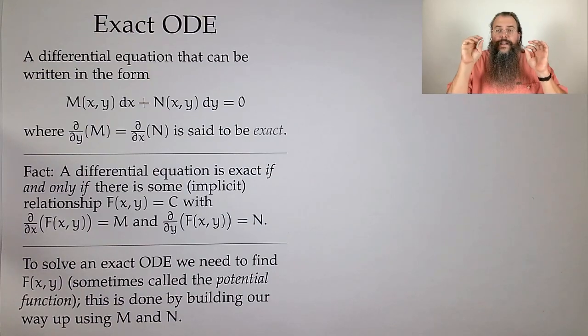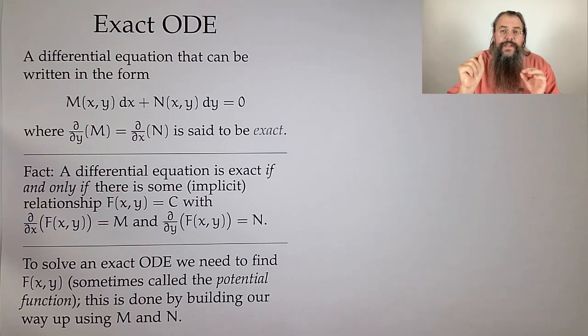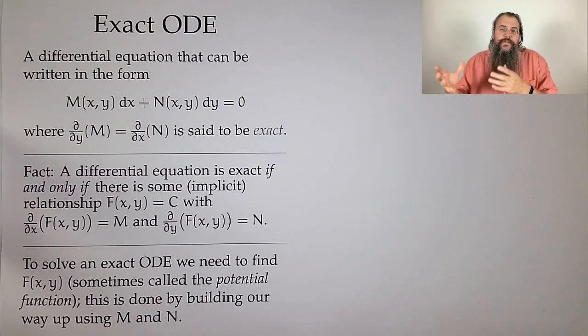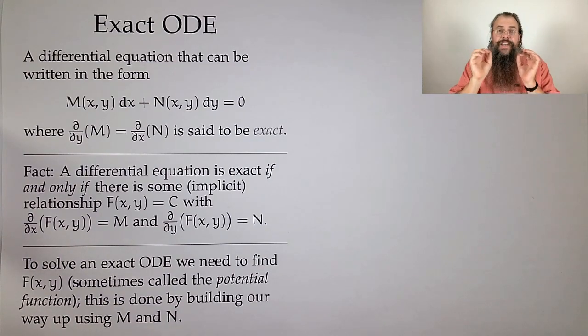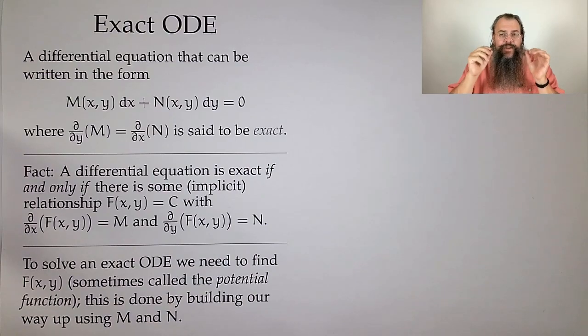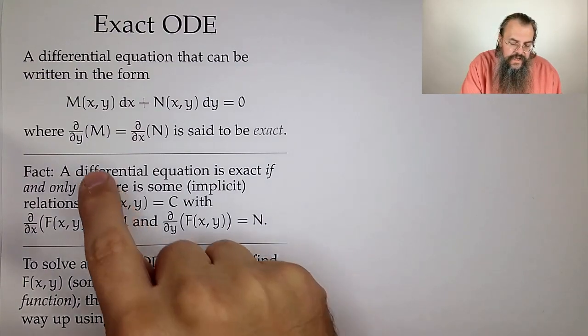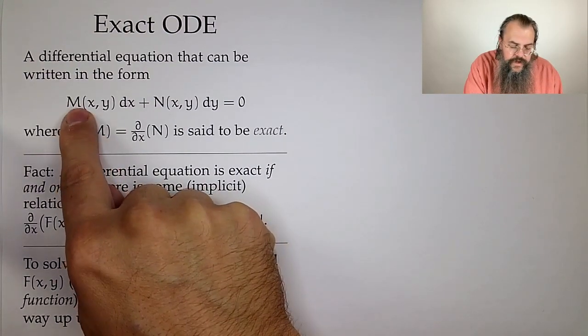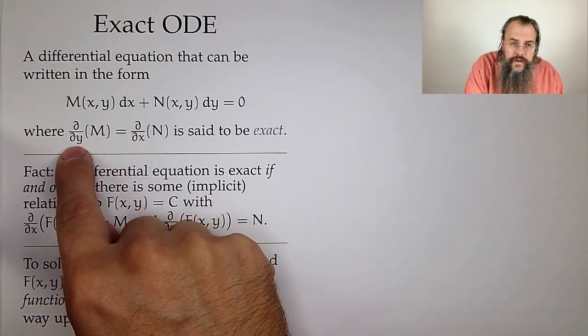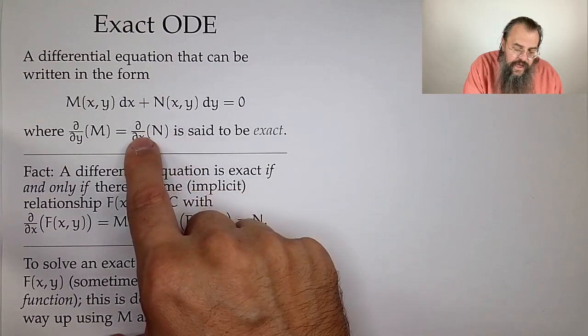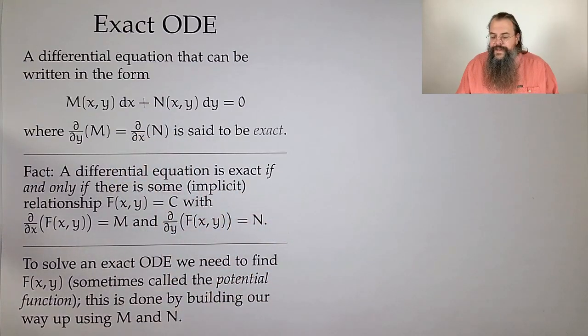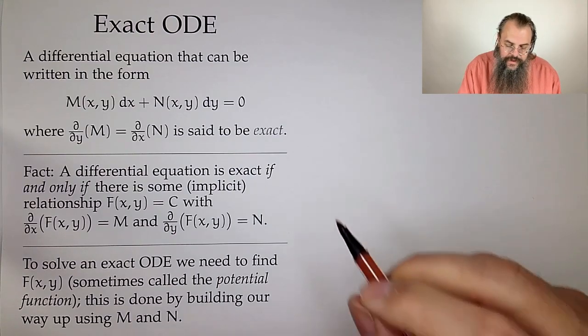Now, there's one small extra piece. So we can take any differential equation, oftentimes writing this way, but the small part, the thing that makes it exact, is that we need this extra little twist. Namely, when we take the function M and do this, well, let's talk about that in just a moment, and take the function N and do that, they're the same. Okay, so what are we doing? So let's talk about these things.